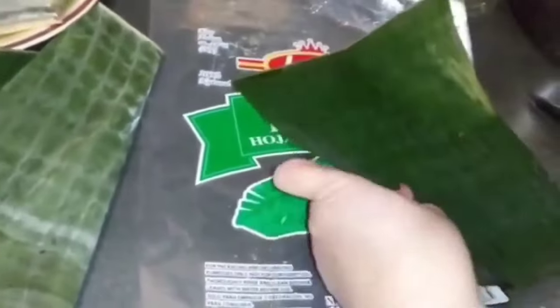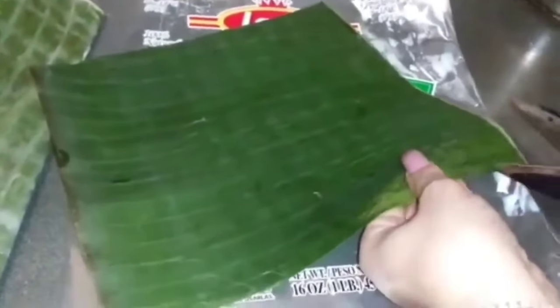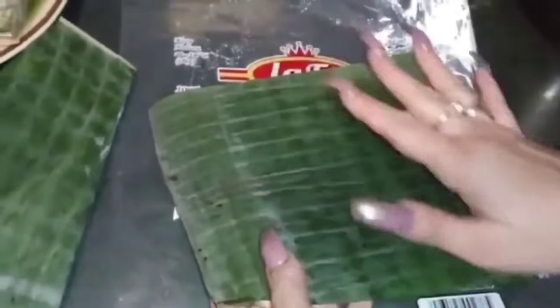And if there's any dry areas, I'll cut it off too. Like this part right here, this is dry, so I'll just cut it off. Then I like to toast it a little bit so that it could be a little bit more crispier and shinier. Oh, and I washed this already. It's very important that you rinse it off with water.